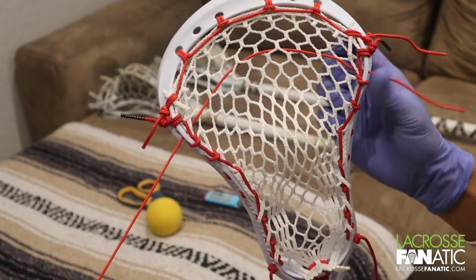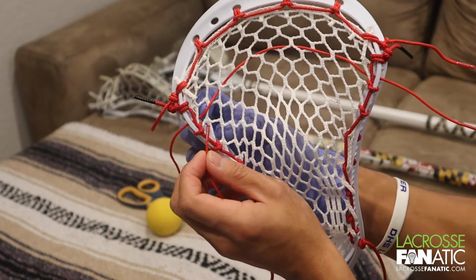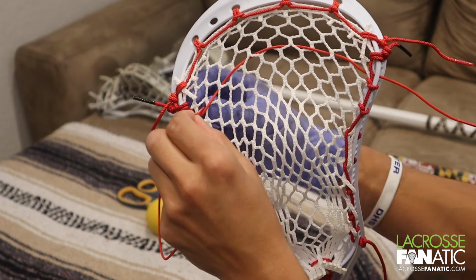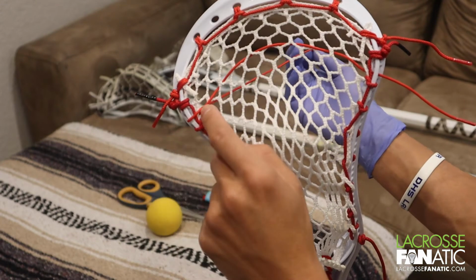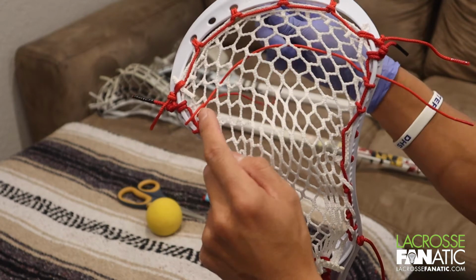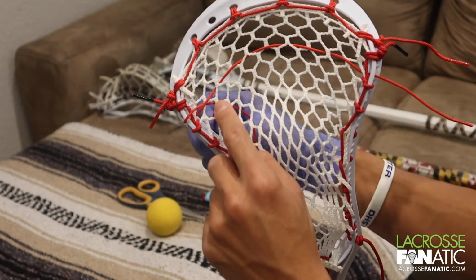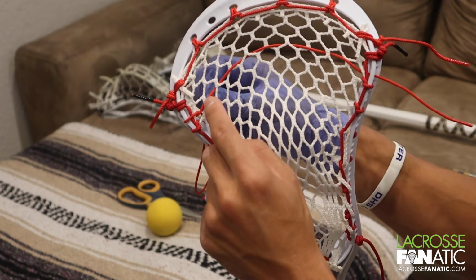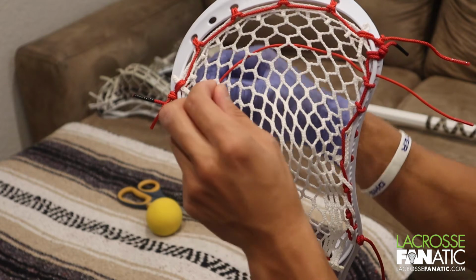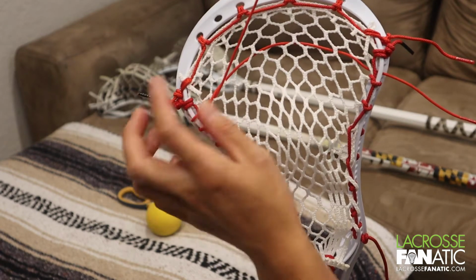This long end here, we're going to alternate between going over and then under. Our first diamond right here, we're going to go over from the backside down. We went over that first initial line. Now we're going to go to the next diamond here and go up from front to back, but underneath this line. Then we're going to continue that pattern.